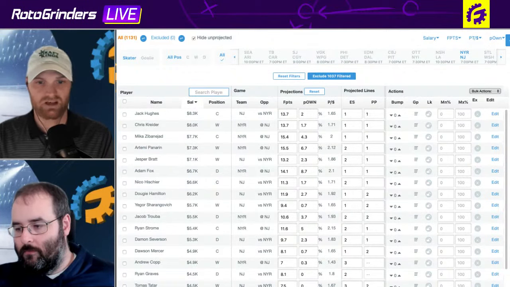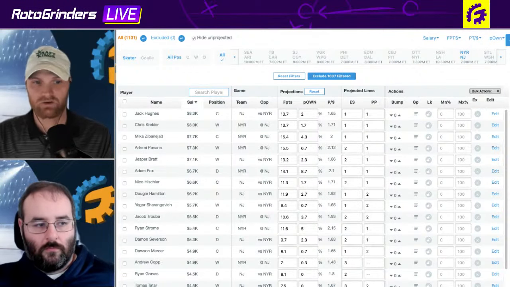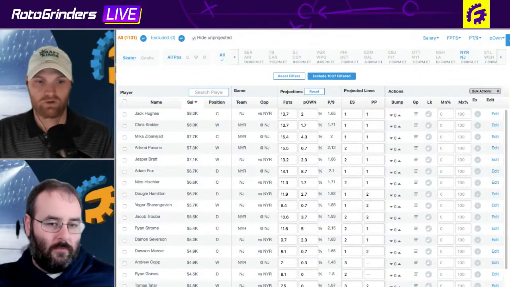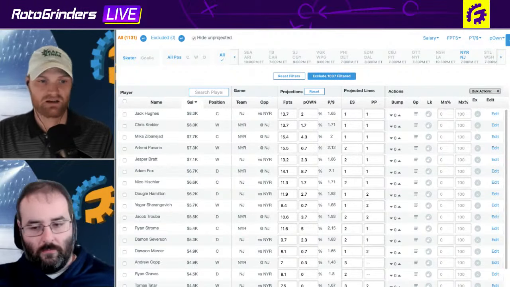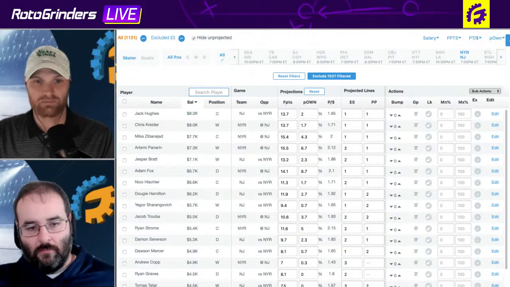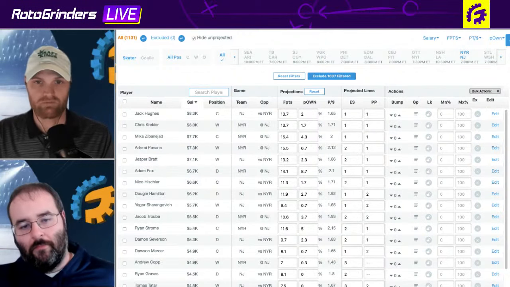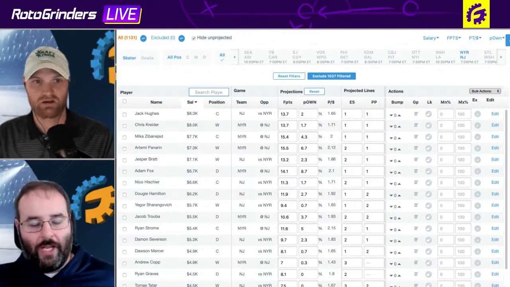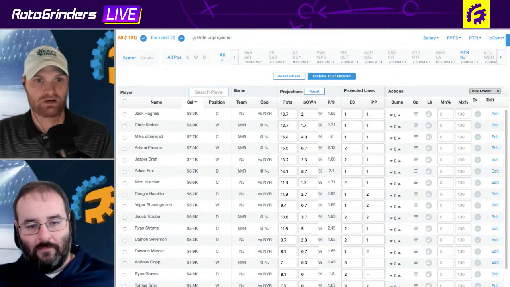Yes, Vetrano is going to slot into that second line, it looks like, but neither will be on the number 1 power play. So I'm fine if you want to target either the first line with Kreider, Zibanejad, Lafreniere, or you could go with a mini stack on the second line of Strome and Panarin. That's probably where I would lean. If you want to throw in Vetrano for cheap, you can. So yeah, some interest here. Struggling to pull the trigger, maybe as much as I should be.